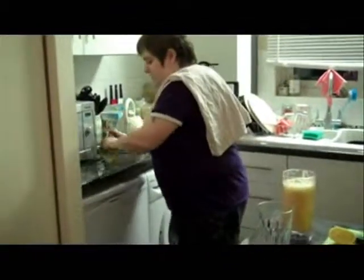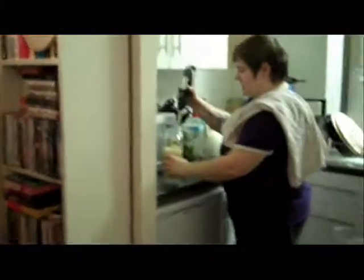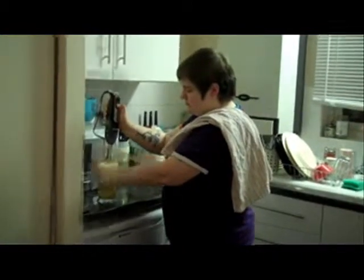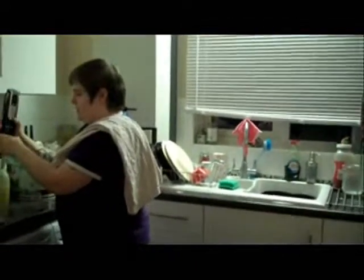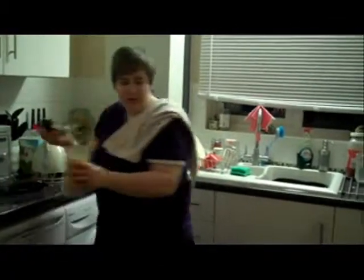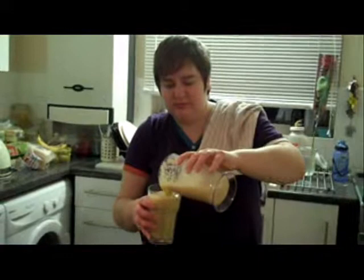So back we go with our smoothie attachment. Let's see how much mess I can make with this. I think that's ready to serve. We're going to get rid of the mess into the sink. Make sure it's turned off. Here we go — this is a pina colada smoothie. It's delicious! A bit lumpy, but we can work on that. Cheers.